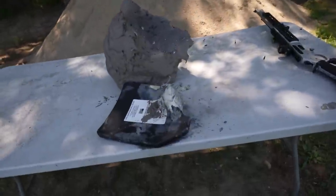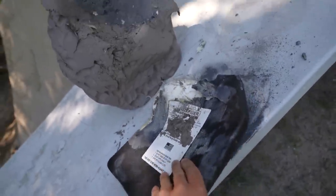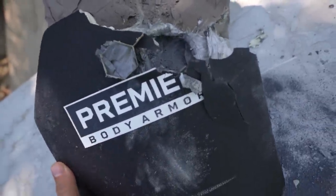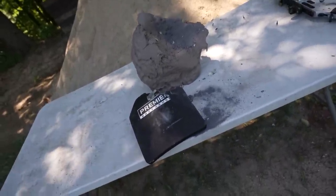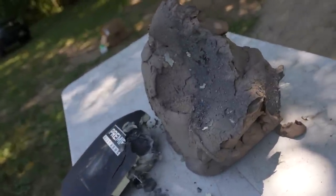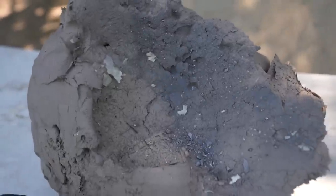So it did not go through, first of all. The body armor did stop it. You can see the back of it right there. Nothing came through. And then right there is where the bullet hit and just did some damage. I mean, there was shrapnel, bullet shrapnel, body armor shrapnel, just flying all over the place. And then if you look at our clay, it's dented in probably 5 or 6 inches where that bullet hit. And you can see all the shrapnel in there as well. So it did stop the bullet, which is what's most important, obviously. And that 4570 was one I was really concerned about because it's such a hard bullet and it's going so fast, but the body armor did stop it.